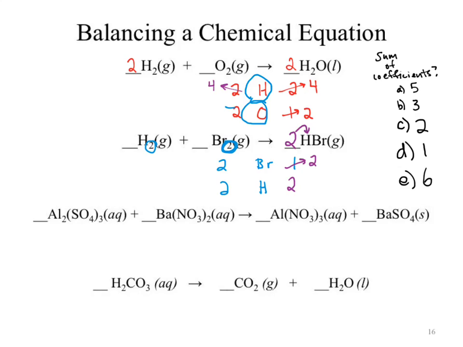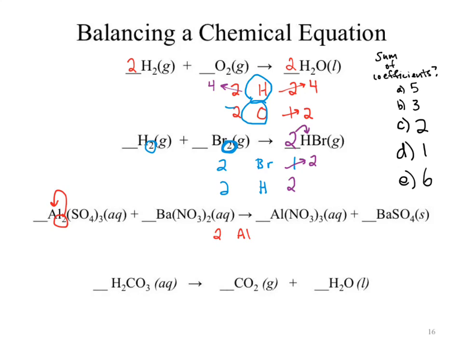A little bit trickier. Significantly trickier. Okay? Where are we going to start? Aluminum's not a bad place to start. Let's go ahead and start with that. How many aluminums on the product side? Or sorry, reactant side? 2. We look at the subscript that applies to the thing directly in front of it, and we have 2 aluminums.